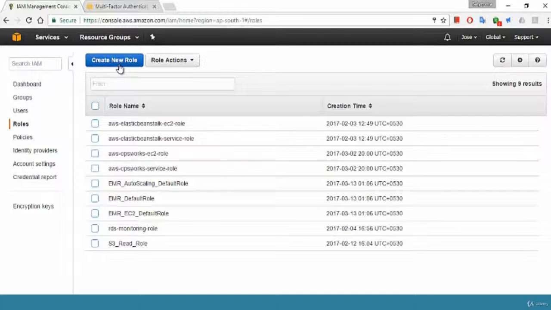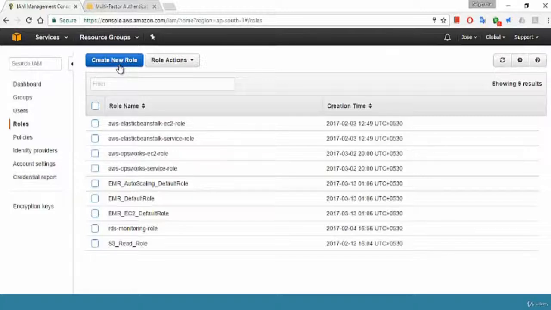Now, what are the scenarios in which we may need to attach a role to AWS resources? Let's suppose you have one server, and that server, while running a program or some application, needs access to some database.